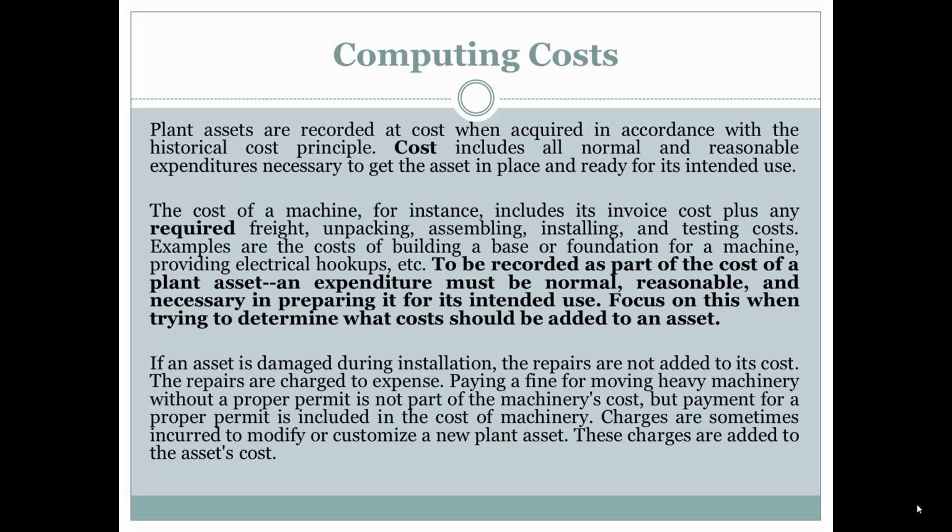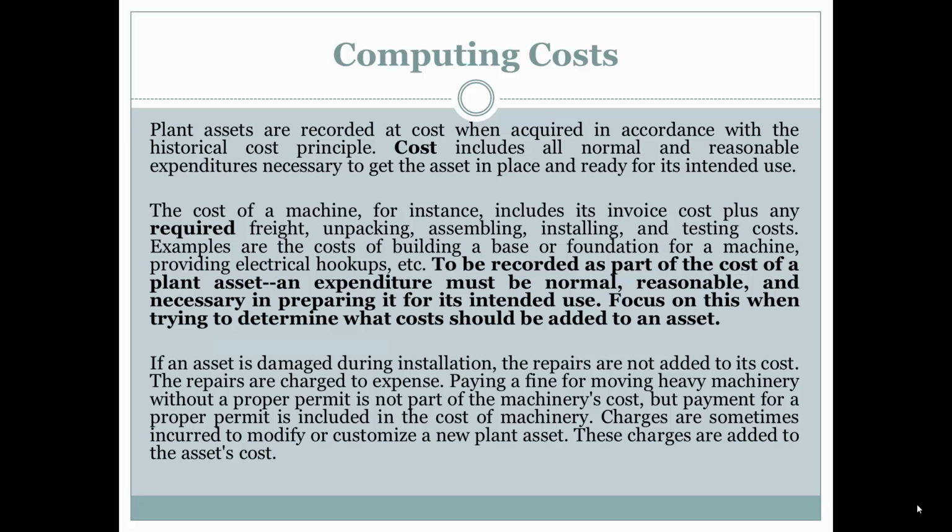Let's talk first about computing costs. Plant assets are recorded at cost when acquired in accordance with the historical cost principle. This cost includes all normal and reasonable expenditures necessary to get the asset in place and ready for its intended use. So this extends beyond just simply the purchase price. We need to look at other costs that surround placing the asset into use.